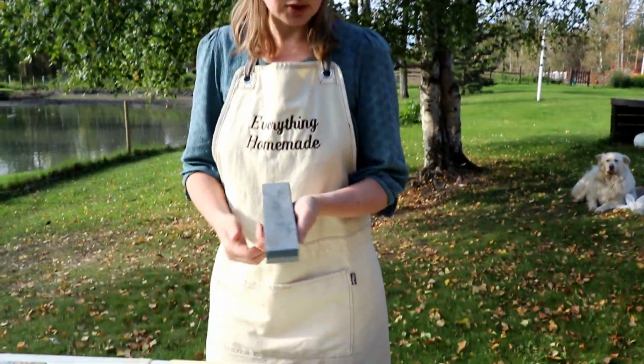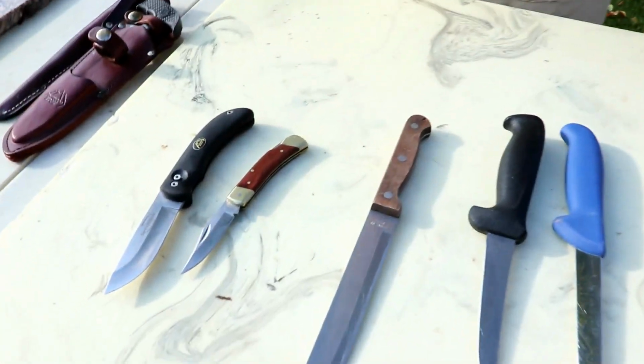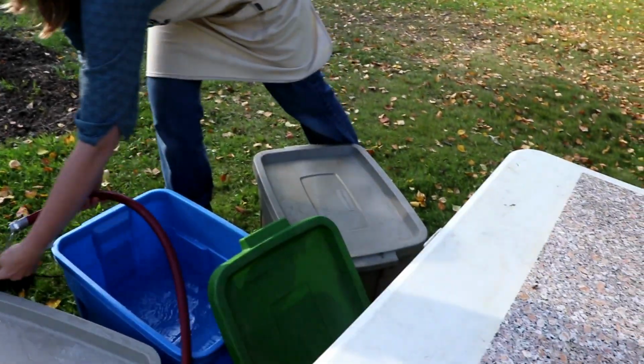This is a wet stone. Oh, Orion just brought his knife here that I will sharpen up. So this is a wet stone, so I'm just gonna go over here and I'm going to get a little bit of water on it.